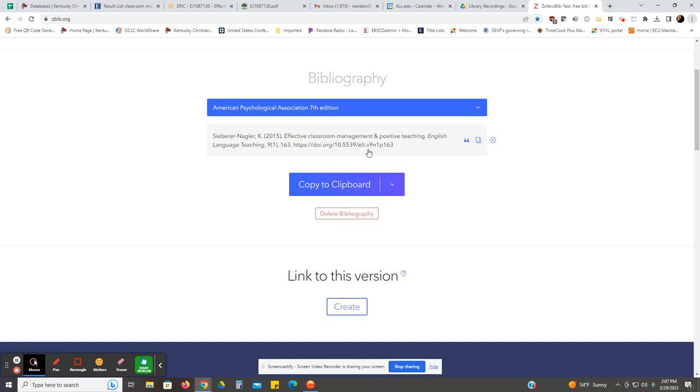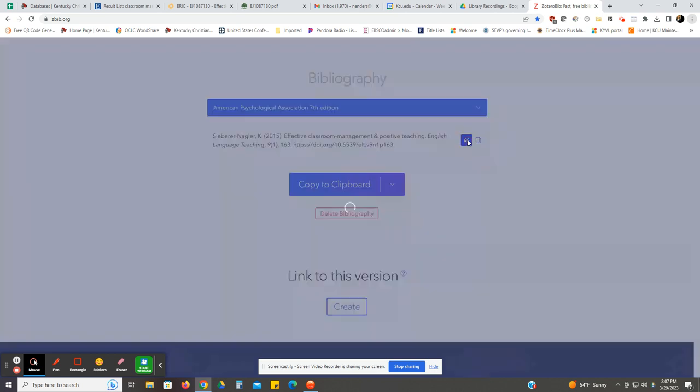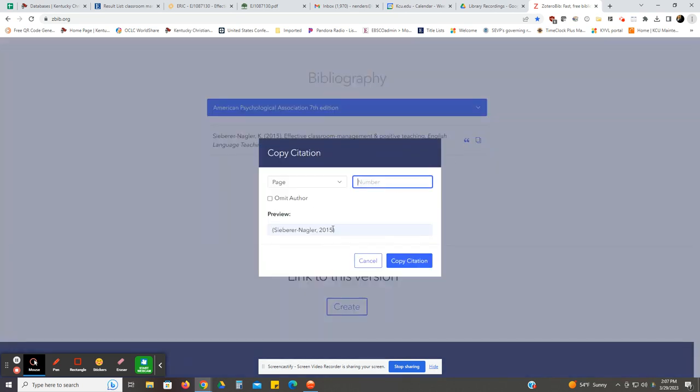Usually, if you've used Zotero Bib, you've probably used the footnote feature. In APA style, you do not have footnotes. But if you go to the end of your citation and click on those quotation marks, it will generate your in-text citation. So if you do a direct quote, you definitely need a page number, so you can put whatever the page of the article is, and then copy that and paste that in. If you have started the sentence with Enders stated, then you can omit your author in your in-text citation, and it will take care of that for you.